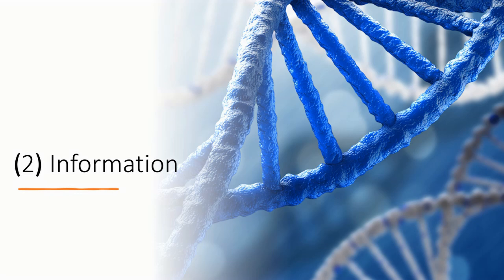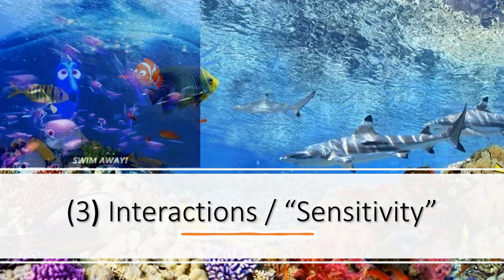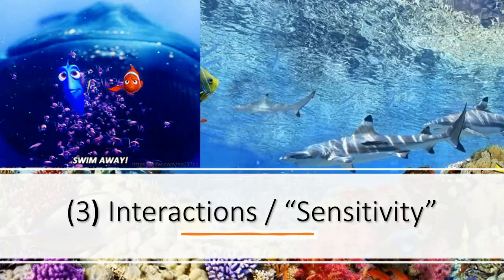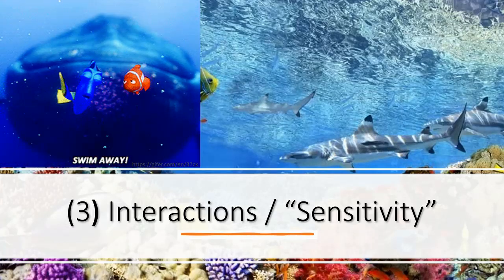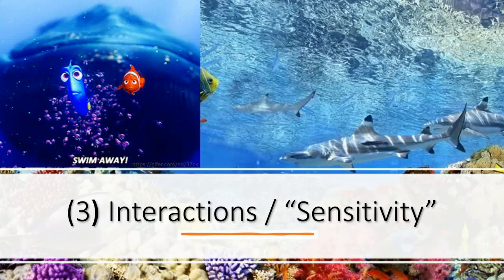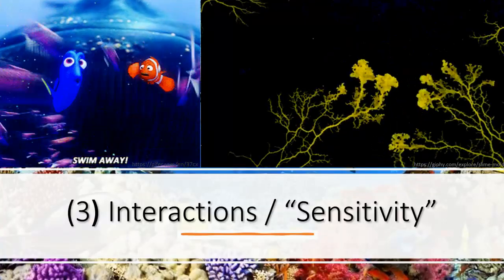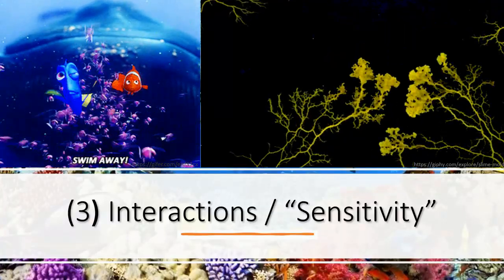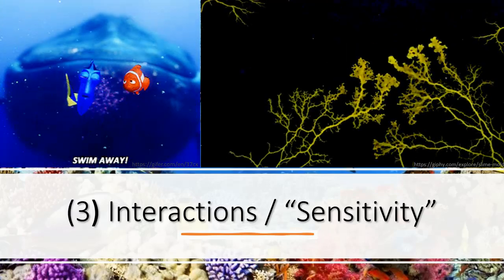Third unifier is that all life responds to its environment. Life responds to stimuli, growing towards light, shying away from predators, opening transport proteins to molecules. The level of interaction may vary based on the level of organization, but interactions, such as responding to the environment, actually influencing the environment itself, these characteristics are ones that unite all life.